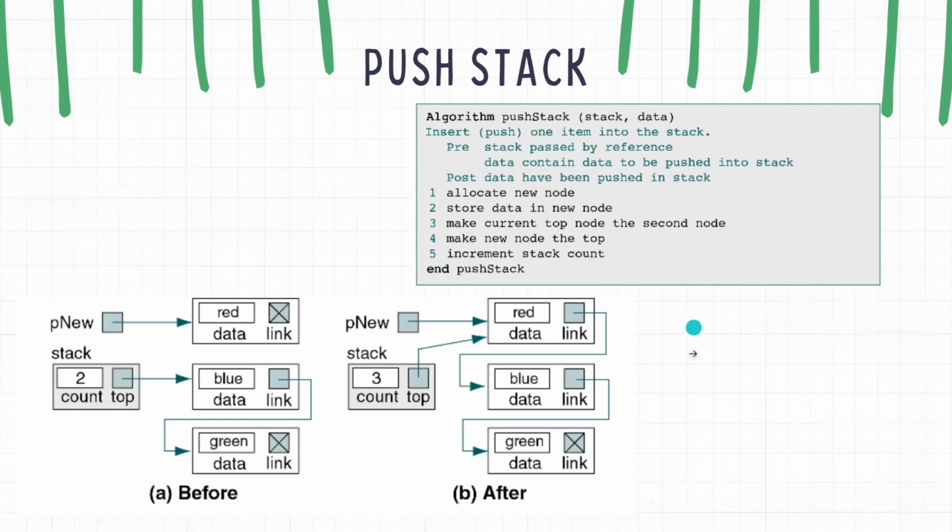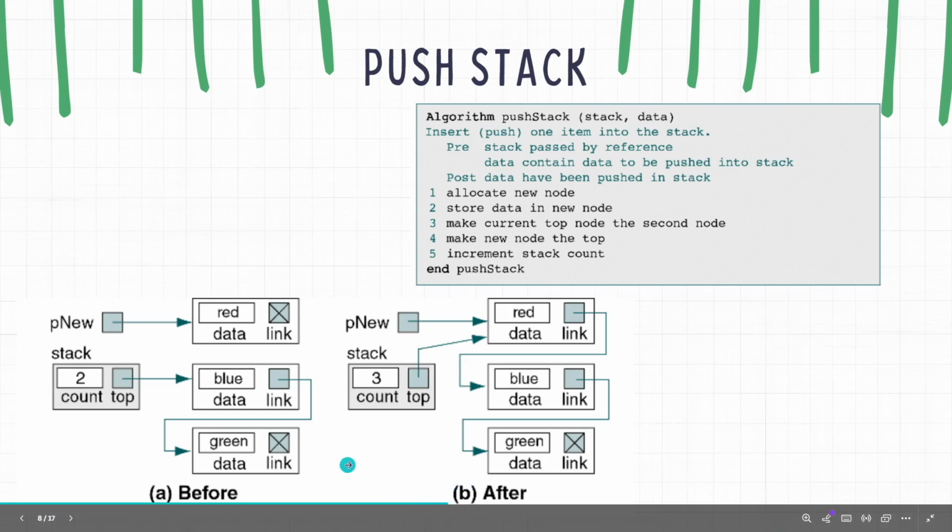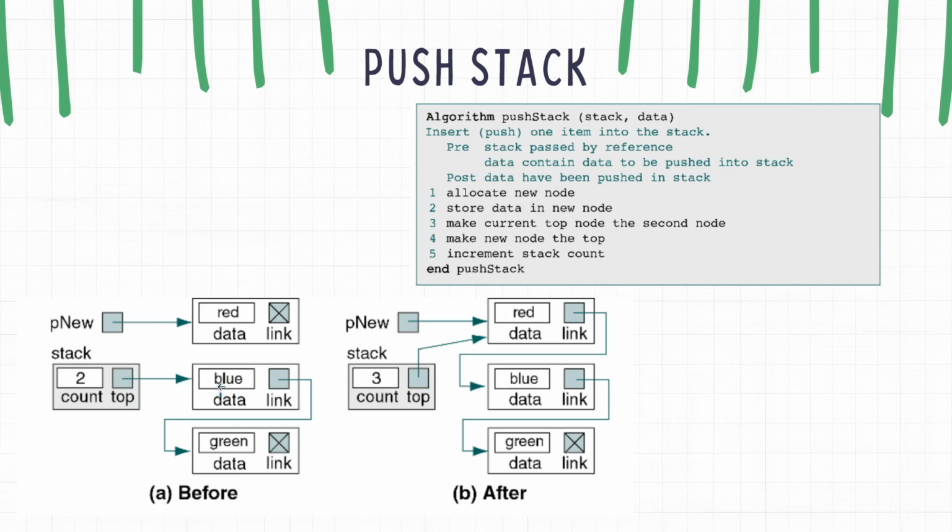In this example, as you see, we have two elements in the stack initially, namely blue and green. Count is 2 and top is pointing to blue. Now, we want to add a third element to this stack, which is red. So, I create memory for this new node, which I call p new, and put data there, and initially its address is null. Now we think of adding this element onto the stack. It is simply insertion at first position in a single linked list. So, what we have to do is, top is already containing the address of the first element earlier.